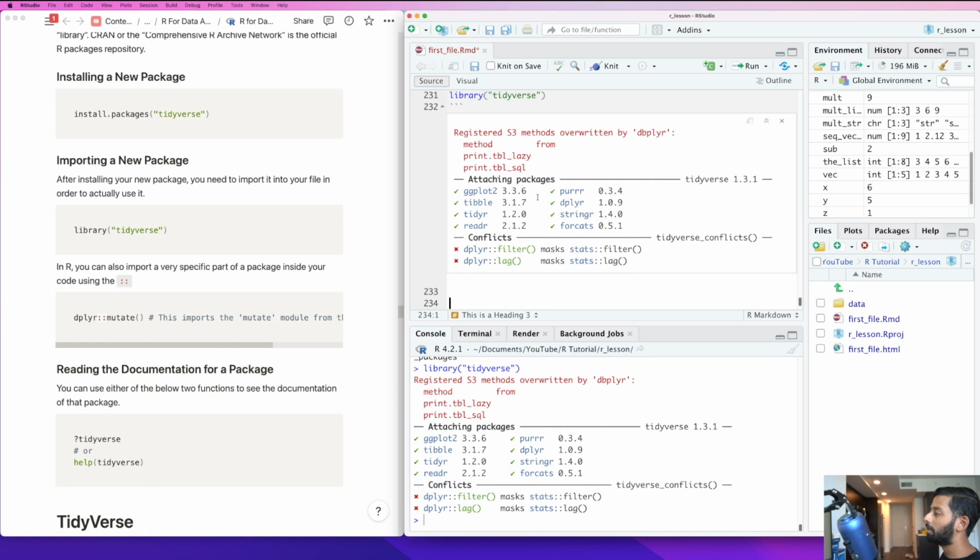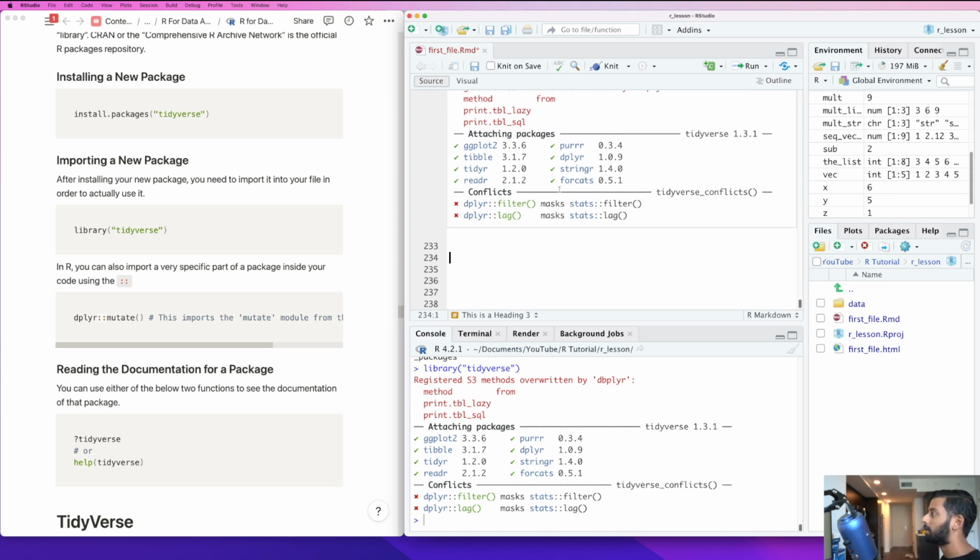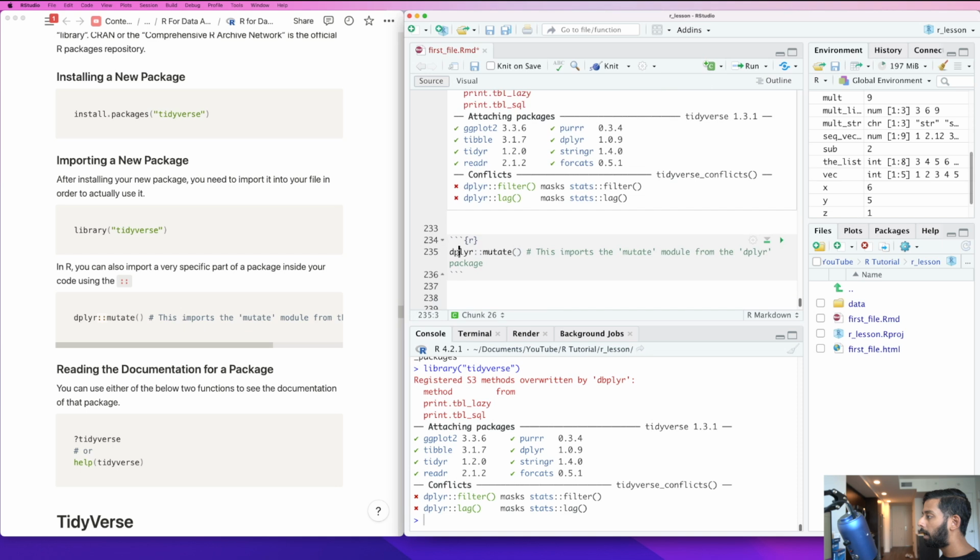You'll see R gives us some output over here, which talks about different conflicts. We're not worried about that at the moment. I can explain these a little later, but right now it's not our concern. So we go ahead and put this in here. You might notice that this is a function from inside a package called dplyr, and what we're doing here is telling it to bring the mutate function specifically from dplyr.